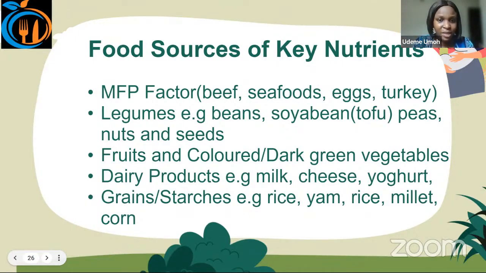Now, the grains and starches, these are our staples. We eat them daily. We have rice, yam, potatoes, millet, corn, all manner. Now let me also say this: just because I said it's high protein does not mean that you should not eat your carbs. There's something called the protein sparing effect. If you don't eat enough carbohydrates, your body is going to convert protein to energy to work with. So when you're eating your carbohydrates, also eat your protein. Next slide, please.